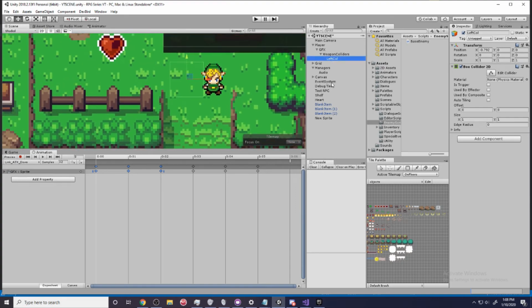We're going to create 3 more, and we're just going to duplicate 1, 2, 3, and then we're going to rename this to right collider.